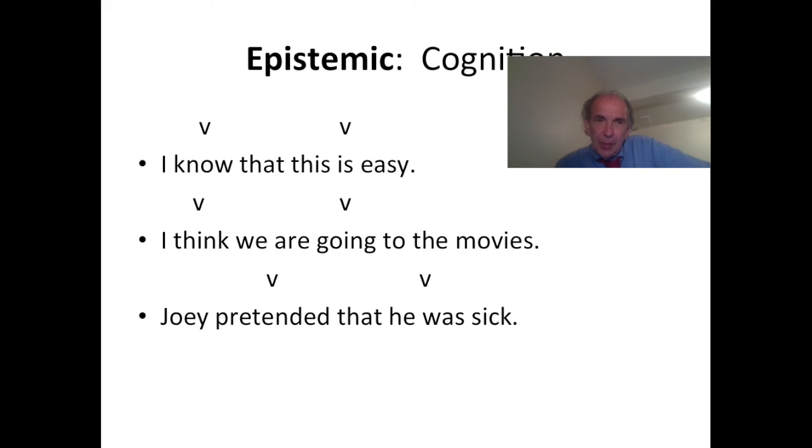Complementation. And in complementation, there is a main verb in the sentence, and the main verb of the sentence takes a full sentence complement. A full sentence complement. Take, for example, this sentence here that I have in front of me. I know that this is easy. The subject is I, the verb is know, the main verb of the sentence, and then it's followed by the word that, which is another connector. It is a complement pronoun.